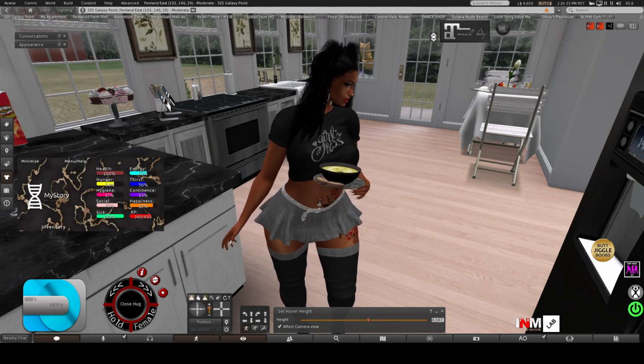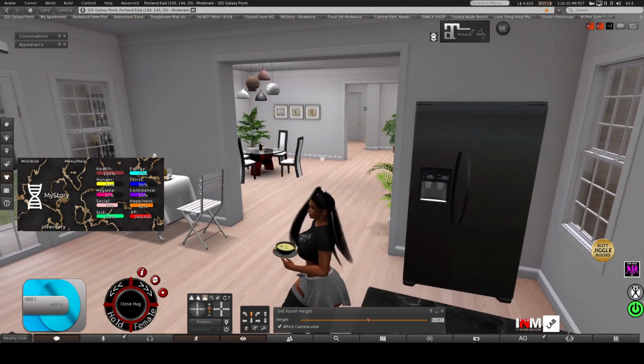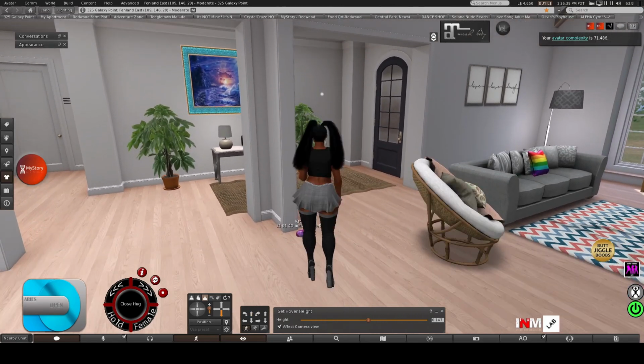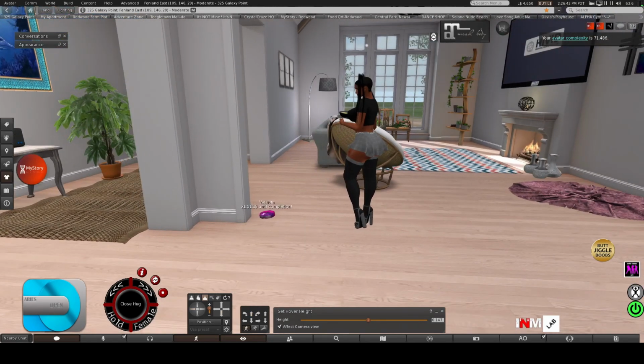Right now it's at 60. So let's continue on as we're going through. One of the things that I do use in my house is this vacuum. So this vacuum actually gives you 1 XP every 24 hours. All you have to do is click on it, wait for a couple of seconds, it resets, and then click it again.